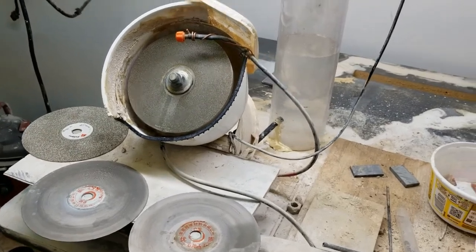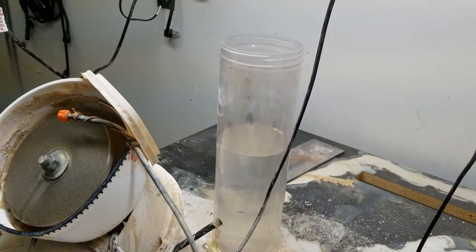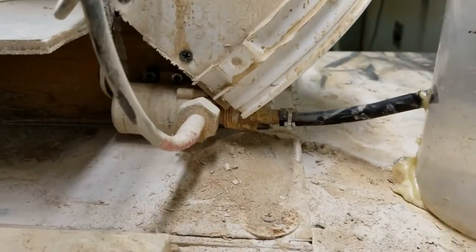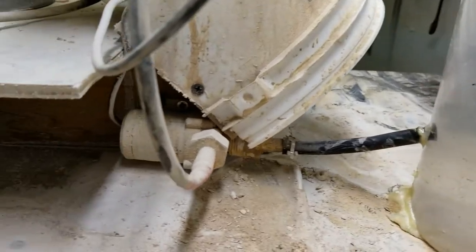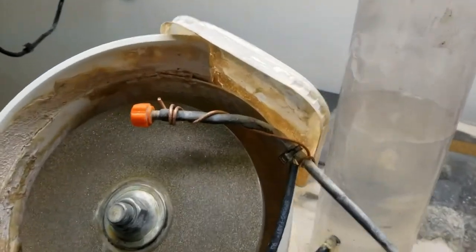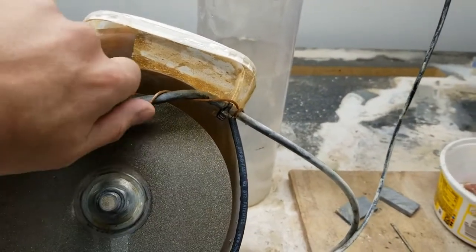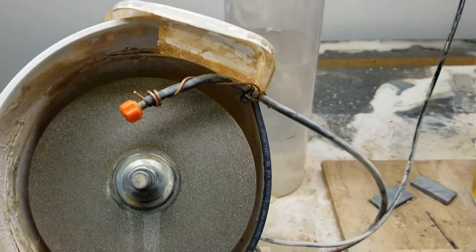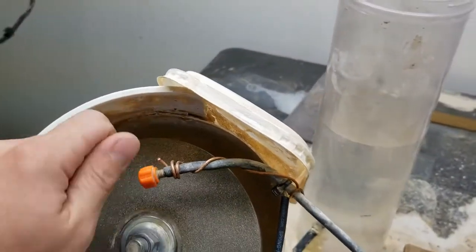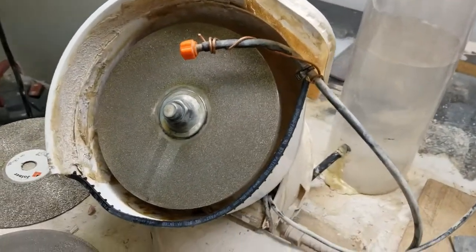Let's go through some of the features. I got a water pump with this water reservoir just from an old beef jerky tube. The pump's hiding down here, so you get kind of a gravity feed with it. That helps feed the pump, which comes up here with a little bit of copper tubing. This just helps bend it into place where you want the water to drop and also helps disperse the droplets. This little screw helps adjust the water feed for less or more water — usually more is better.